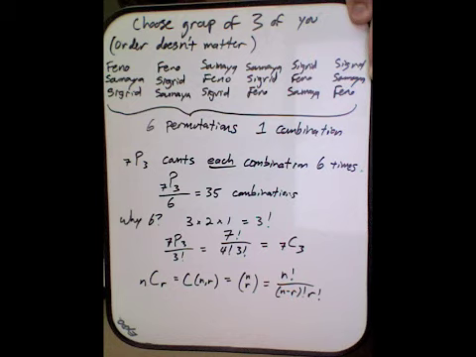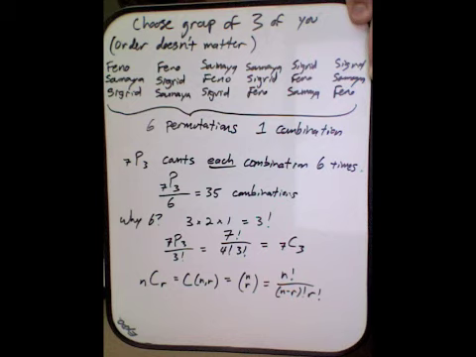What if we're going to choose 3 of you out of your class of 7 to make a group? And the order doesn't matter. It's just a group of 3 people, so we don't really care. There's no first, second, and third group member. You're just in the group or you're not. In that case, if we chose Fennu, Sumaya, and Sigrid, or Fennu, Sigrid, and Sumaya, etc., all 6 of these different possibilities are the same combination of 3.